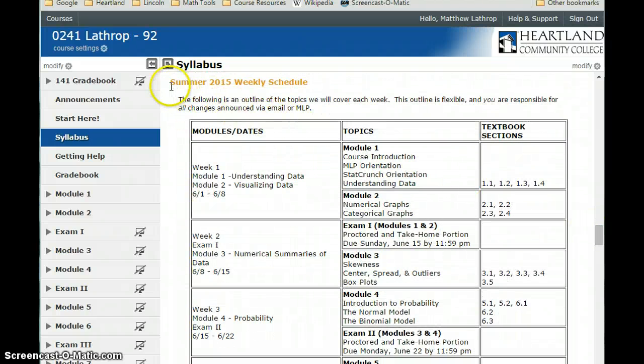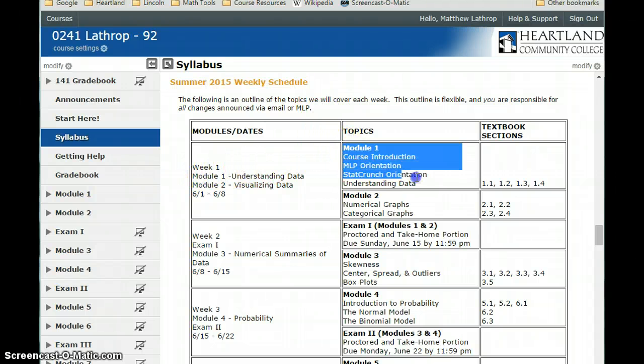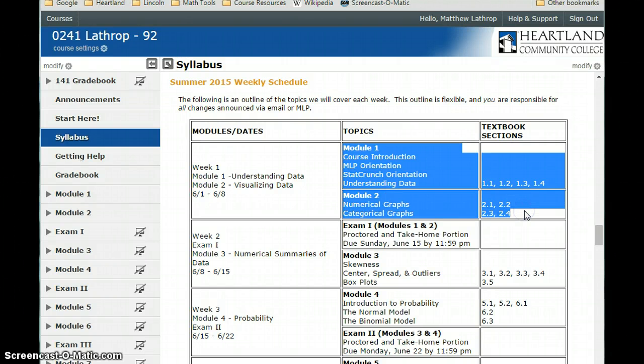We've also got a proposed weekly schedule for the summer, which we should be able to stick to quite closely. What you are going to see is that in each week, we're going to be covering a significant amount of material. So what we're doing is taking a 16-week semester and reducing it down to 8 weeks. So work that would normally be spread out over 2 weeks is condensed to 1 week.